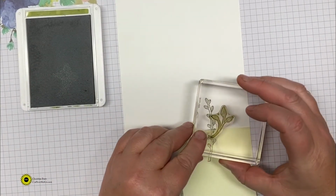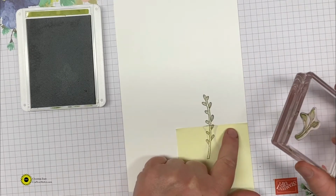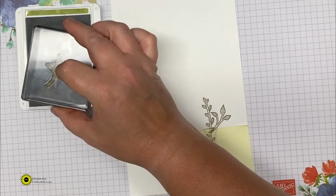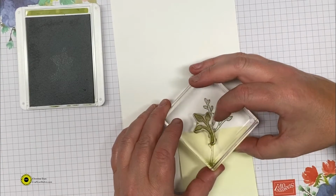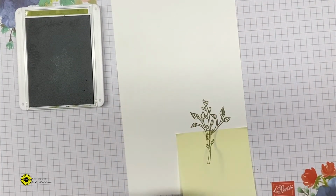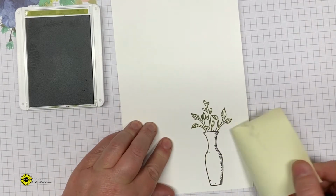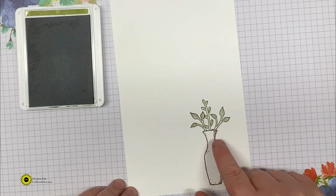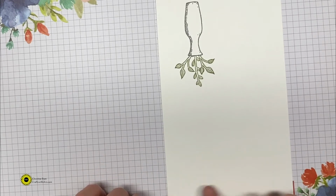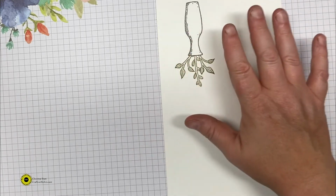You're going to want to watch where you put your leaves, because you don't want them to look like they're over here floating out of the vase. So I'm going to stamp one set on that side, and then I'm going to bring this set over here and stamp it. So you will overlap, but that's fine. So we're done stamping our leaves. Then you just want to pull that off, and then you have your flowers that are sticking out of the vase. I'm going to turn my Whisper White upside down so I can do the rest of my stamping down here, because I want to cut that out. So I want to make sure I'm not stamping in this space.